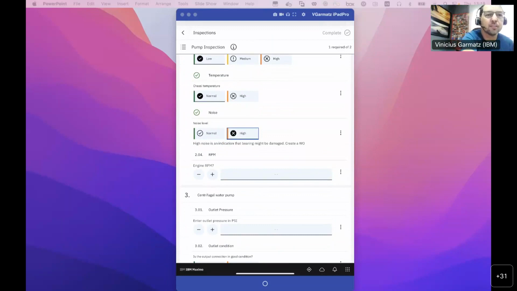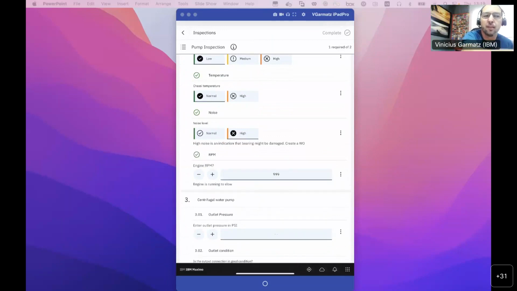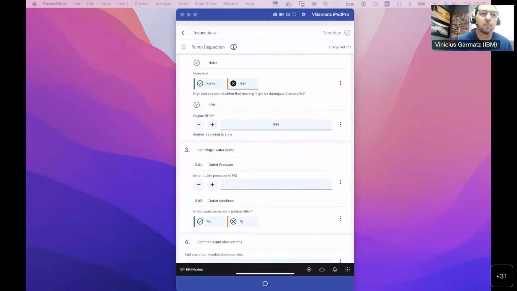And this also applies not just to text responses, but also to numeric ones. I can create the same conditions to say, okay, it's too low, it's normal, and maybe when it's too low, I'm forced to take a photo and so on. So it's highly configurable what you can do, and you can start with inspections today. Inspections is available since Maximo 7609 as a Work Center, and it is now extended to Maximo Mobile to also be supported in offline mode.